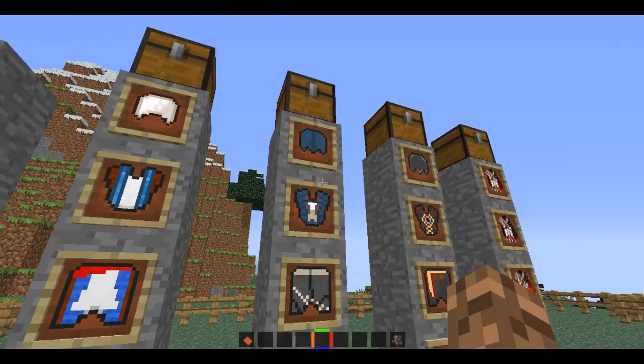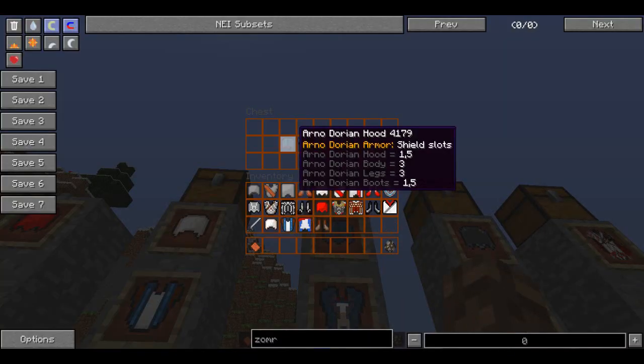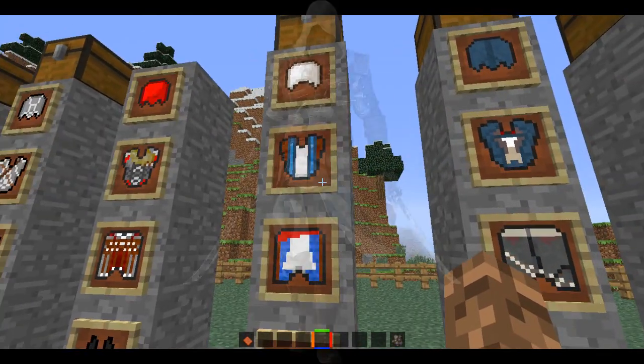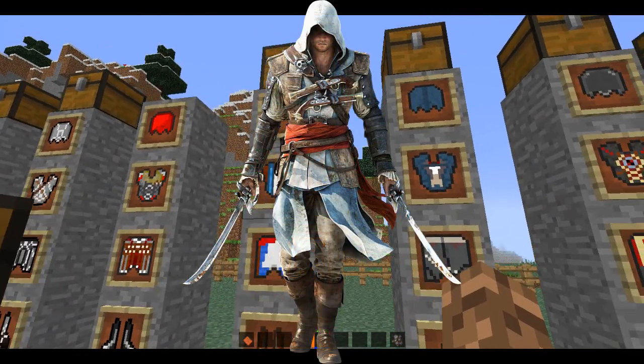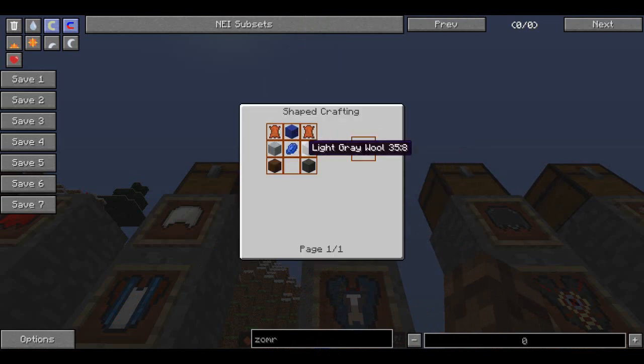Then we have Arno, I believe. Yep, Arno Dorian from Assassin's Creed Unity, which I currently play. And there's Edward Kenway's picture. I don't know why I keep forgetting to show the pictures. But there's Arno's armor. And we're going back to the any type of wool right there.